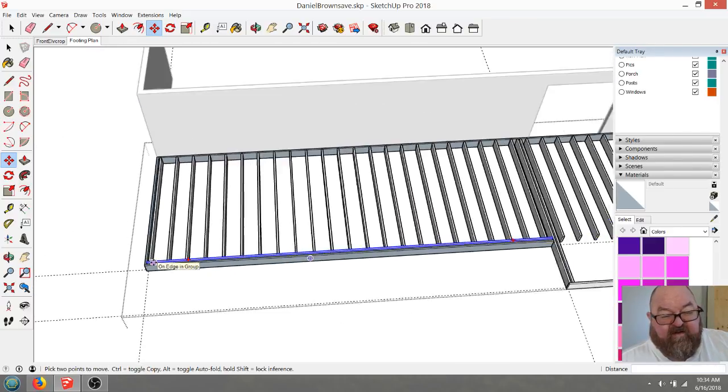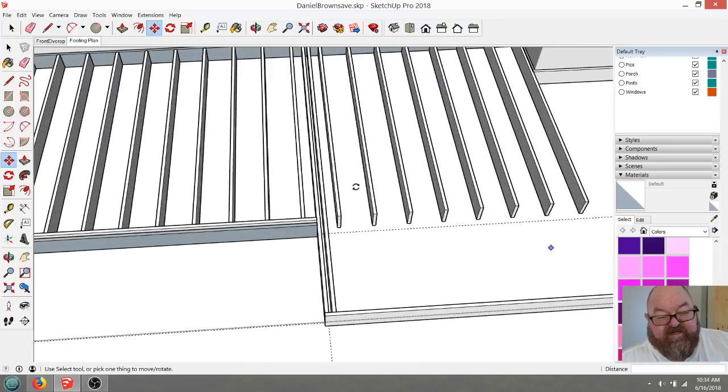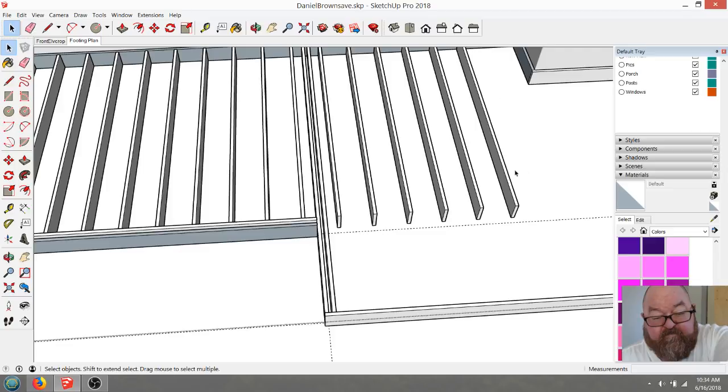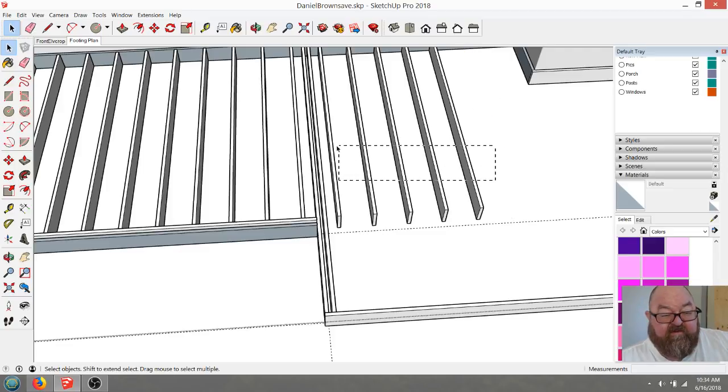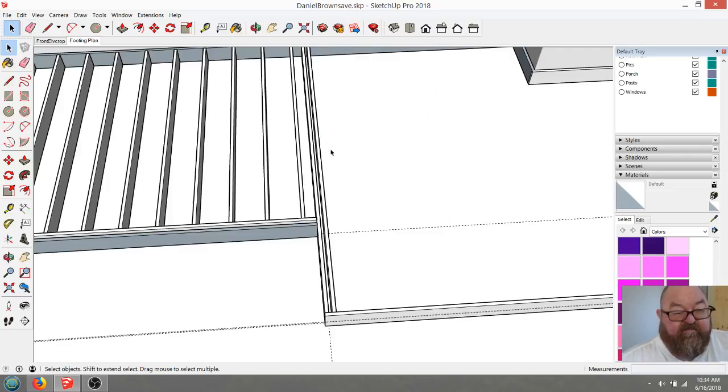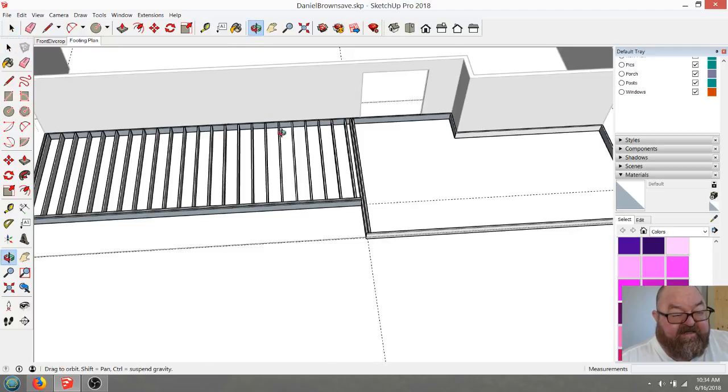So then that copied them. Yeah, I figured it was too many. But it's easy. I can just select them all and delete them. That was that easy.